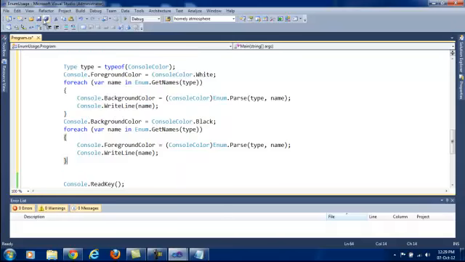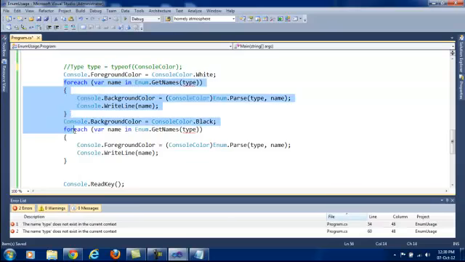Before I execute this, let me tell you what this code is actually doing. If you are in the console, you might sometimes get demoralized by seeing the pitch black screen, right? But you can change the color of your console application's background, you can change the color of your screen. If you write this statement, Console.ForegroundColor equals ConsoleColor.White, that sets the color of your console to white. I will comment out these statements to show the effect of this line.